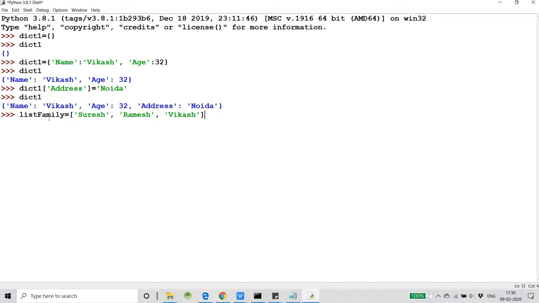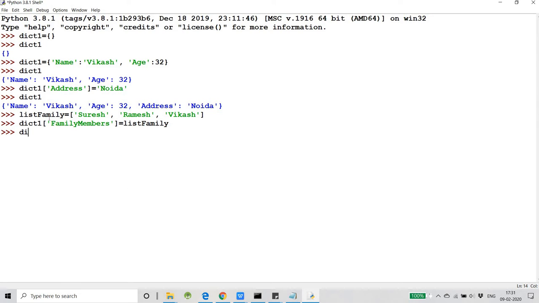All these are the family members, and I have stored their names inside a list, right? Now I want to assign this list family to my dictionary. Let's see what happens. Dict1, and I can give the key name as family members, and list family.